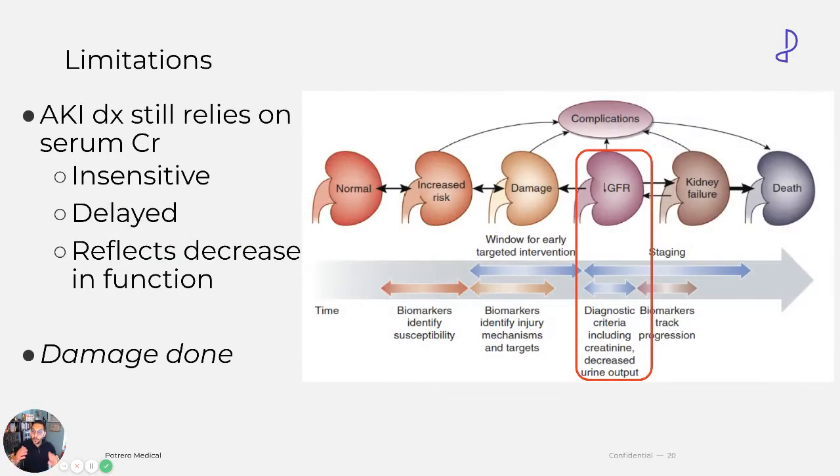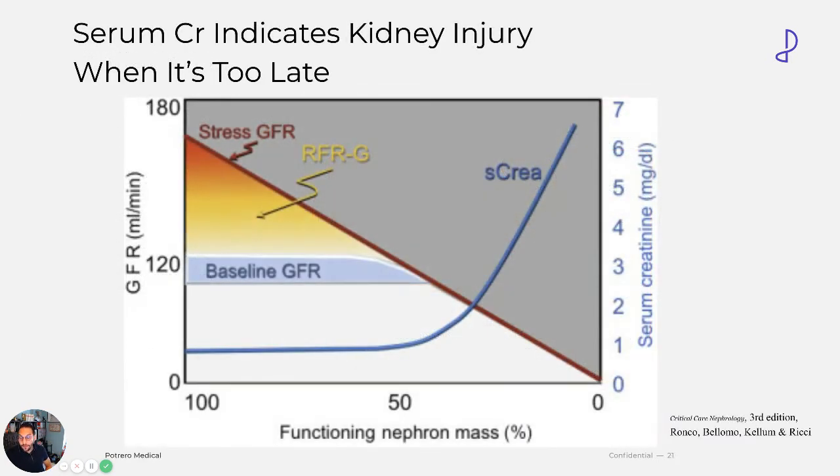So why is this happening? If we look at kidney injury and talk to a clinician, what they use these days is one of two things. Urine output is one, but more often — because urine output is tough to measure — they use creatinine because it comes in the blood panel. When the GFR — glomerular filtration rate — goes down, you see a spike in creatinine. The problem is that by the time you see an increase in creatinine, the damage is already done. As shown in the critical care nephrology textbook, you have to lose 50% of your kidney function before you start seeing a real rise in creatinine. So when you see that rise, half the nephrons are no longer functioning — you're finding out after the fact. No wonder you end up with all these comorbidities.